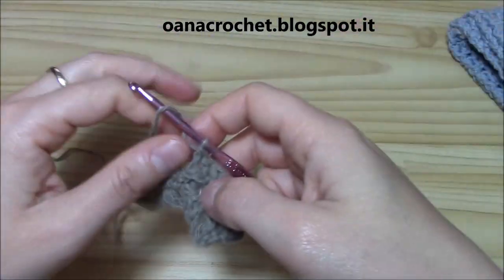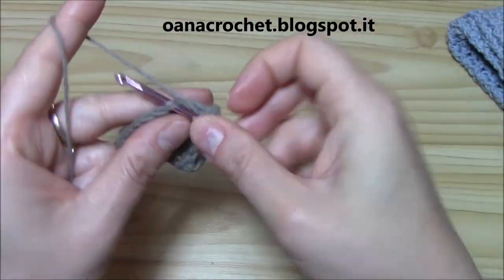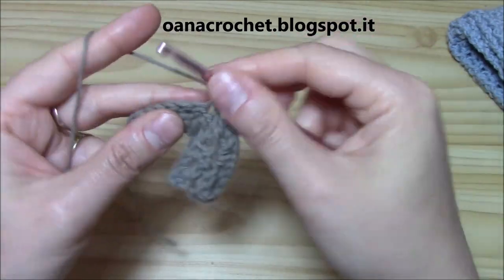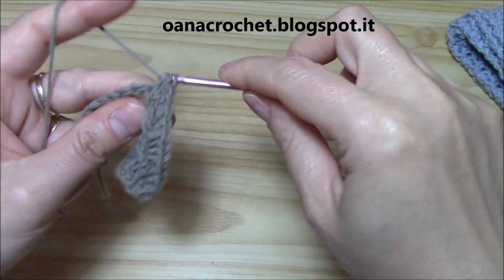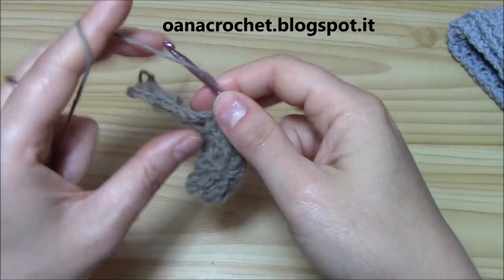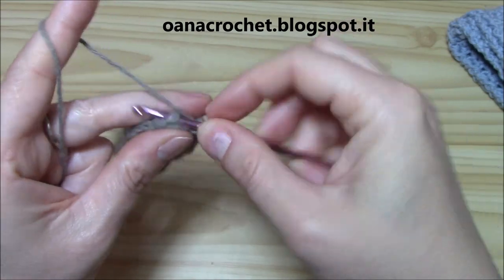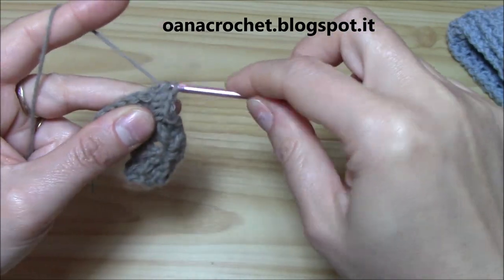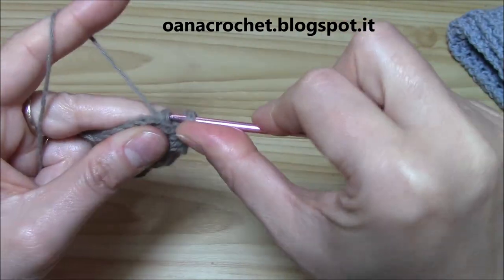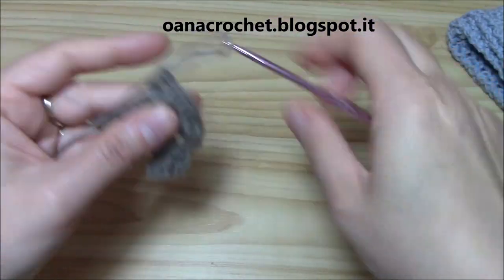We continue on like this. Don't forget to increase in each of your half double crochets of this third row, and work normally, but back post your front post double crochets of the previous row. Like this.